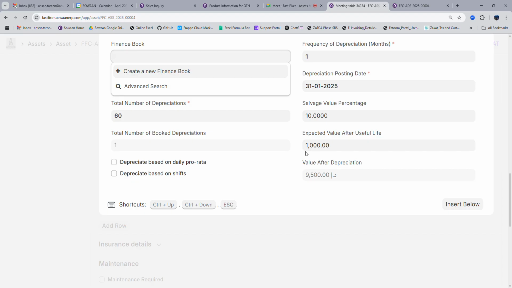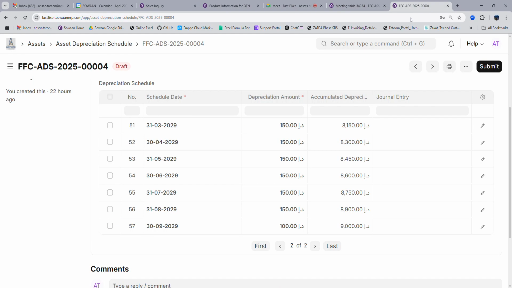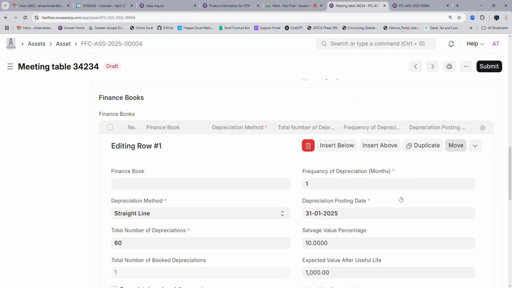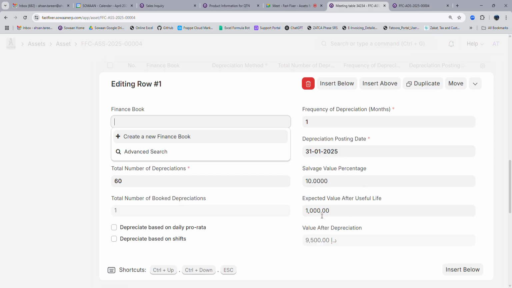So out of 10,000, the system should stop at 9,000, because I have defined 10%, which comes to 1,000, as the salvage value or scrap value of the asset. The system drives the depreciation to 9,000 at the 57th month, but the whole age is 60 months. Since you have defined the salvage value, the system stops at 57.